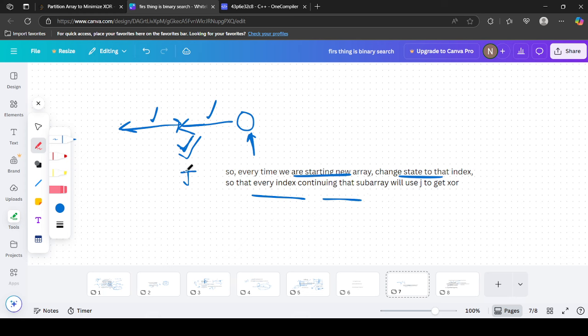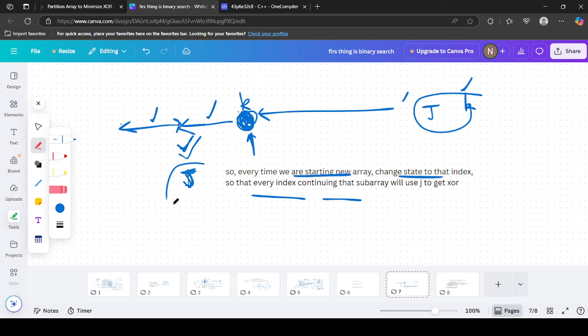For example, this is the index where we are starting the new subarray, and let's assume this is the index k where we are closing the present subarray and starting the new subarray from k plus 1. So at index k, we have to know the XOR of the present subarray, so that we can find the minimum of the maximum XOR till now. If we are storing j here, the main solution is to find the XOR for subarray j to k, and as we discussed before, it is simply prefix XOR of k XOR prefix XOR of j minus 1. So by simply storing an extra index, we are able to get the XOR in O(1).